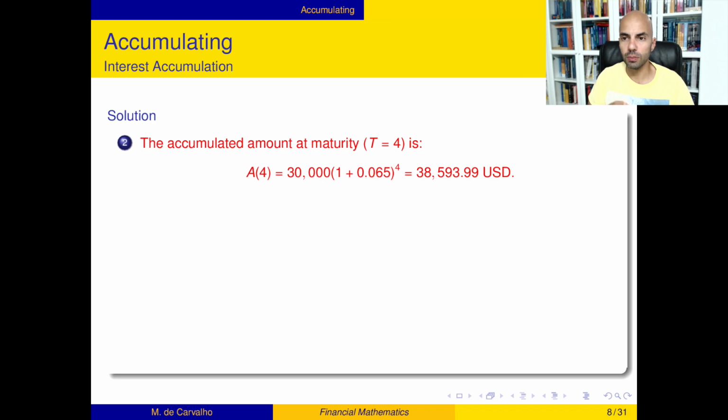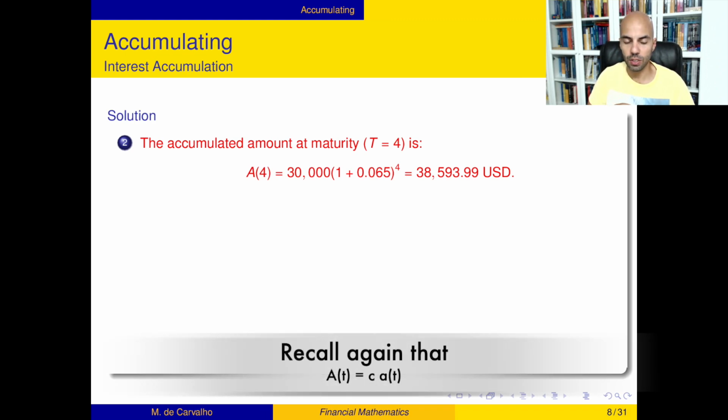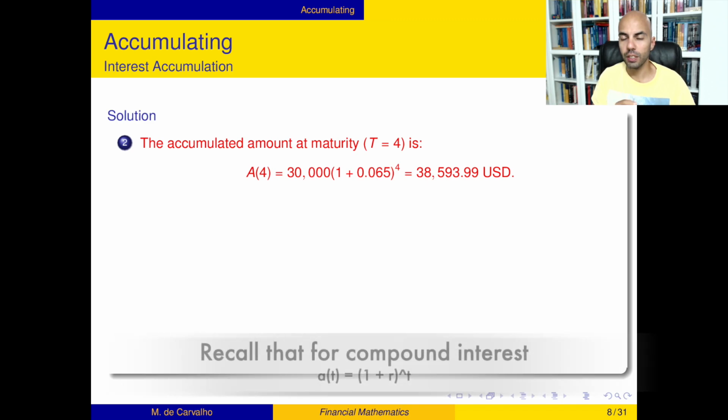In terms of the accumulated amount at maturity, I recommend you again to proceed in a similar way as in the previous case, in the sense that you start with the accumulation function, that is, just start with the case where principal is equal to 1, and then you just have to multiply by the principal in order to get the amount function. If you proceed in that way, you get the result immediately.